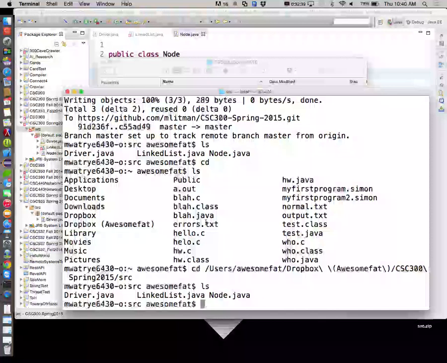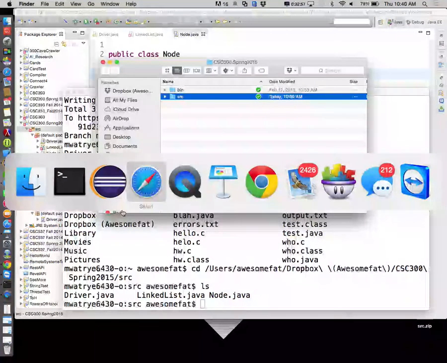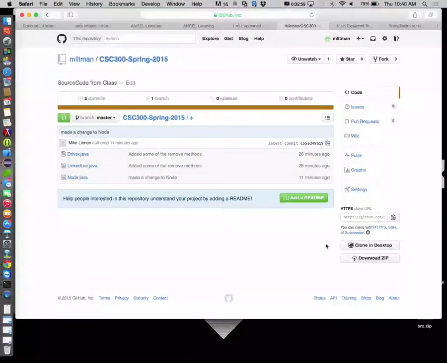That's actually an interesting reverse side to it. You could also use Git to pull a repository down. So you'll see lots of websites that maybe have some source code available online. They'll give you the Git link, and then you can use Git to pull it down. Or actually, GitHub has a thing where you can just clone on the desktop or download the zip file of it. Instead of using the git command, you can actually just download it as a folder.